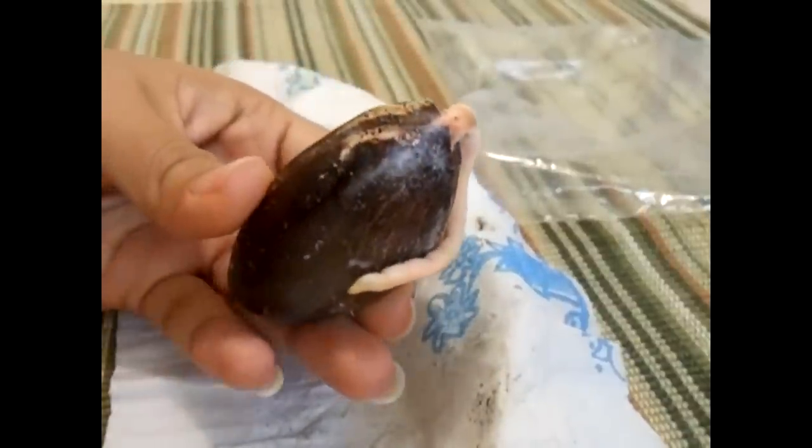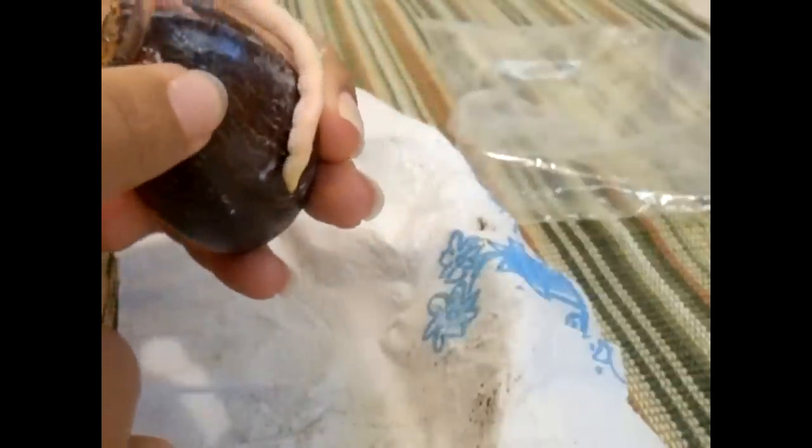I don't think I can remove this just yet. I am thinking of transplanting this in a few days. I was hoping to remove the shell before I plant it, but it looks like it's on there pretty hard and I don't want to move it too much because I don't want to damage the root.